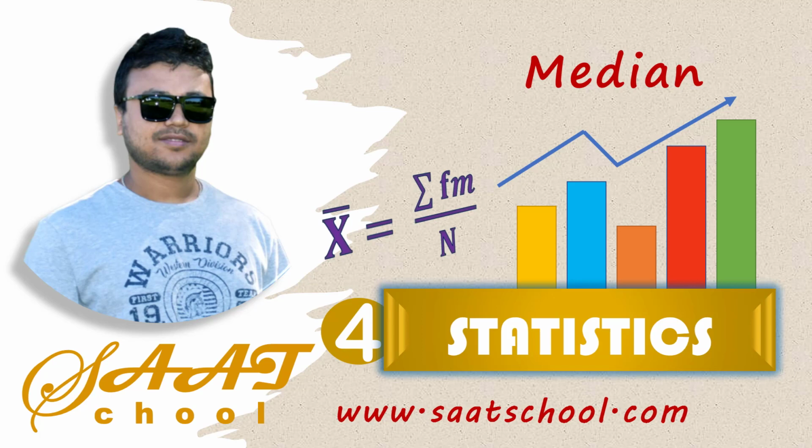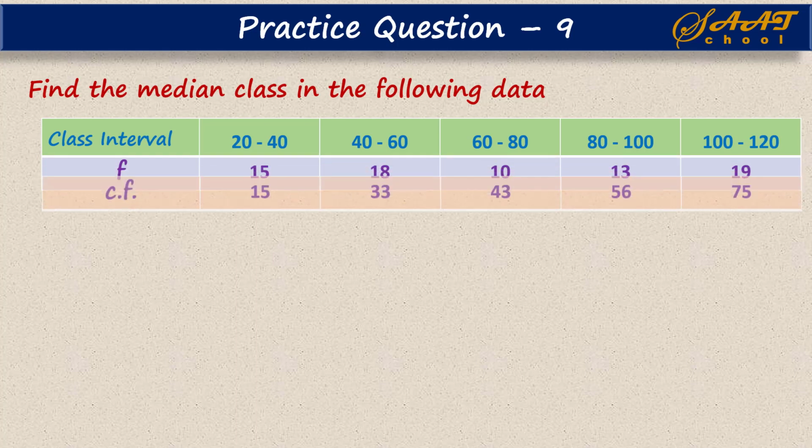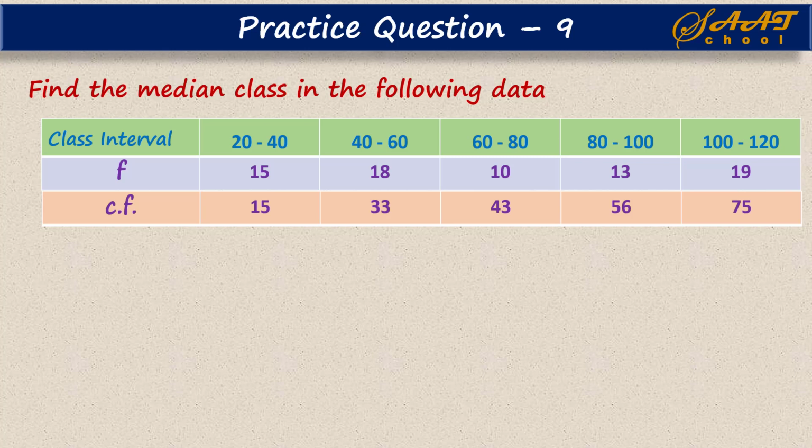Now let's get started. This is where we left off in the last video. You have to find the median class, and I hope you managed this. The step here is to find the cumulative frequency. Cumulative frequency is simply the accumulation of f. If the class interval of the median, or simply the median class, is 60 to 80, then congratulations. The answer is 60 to 80, and that is the median class.